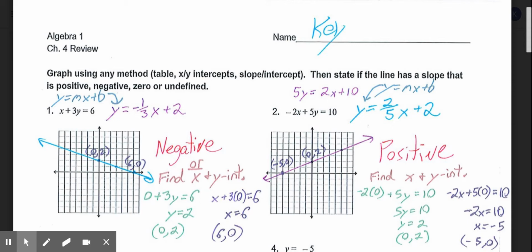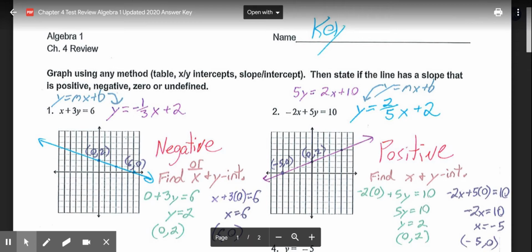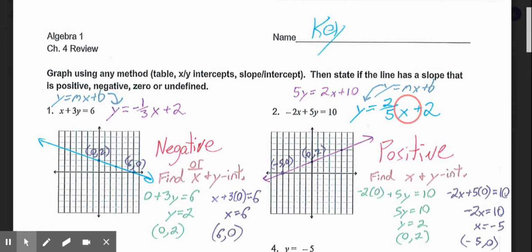So by the numbers up on top, you can see that I did show what they would look like when rewritten into y equals mx plus b. I'm not going to focus on that. I'm going to look at the other method for these two of using the x and y intercept. When we get down to numbers 5 and 6, we'll go through the slope-intercept approach. But on 1 and 2, if you did rewrite them to use slope-intercept for number 1, that equation would become y equals a negative 1/3 x plus 2, and in number 2 would be y equals 2/5 x plus 2.